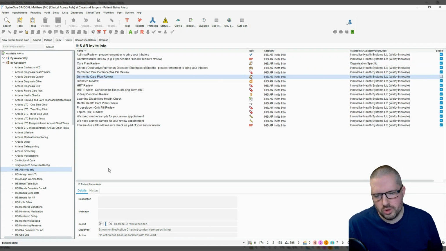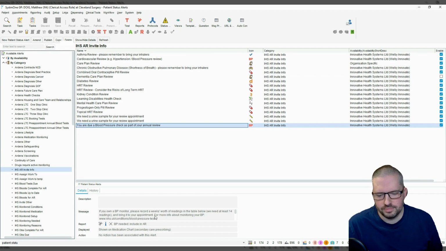Or, for example, a request we've had about blood pressure check. So we try and encourage patients to use home BP readings and averages, much more accurate than doing one-off readings in practice. But you may or may not always want to do that. So again, if you didn't want that, you could leave that bit in, and you might give them some instructions, or you could just turn it off altogether. So this gives you quite a powerful way to control what exactly is displayed in your letters.